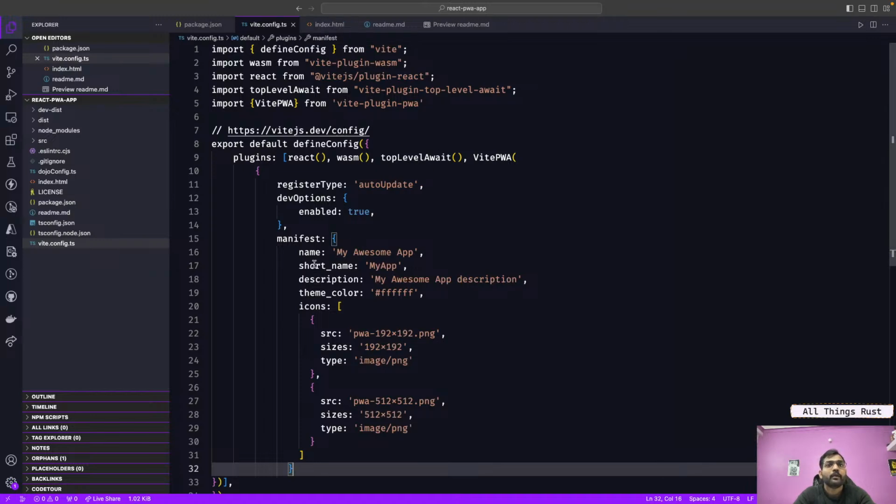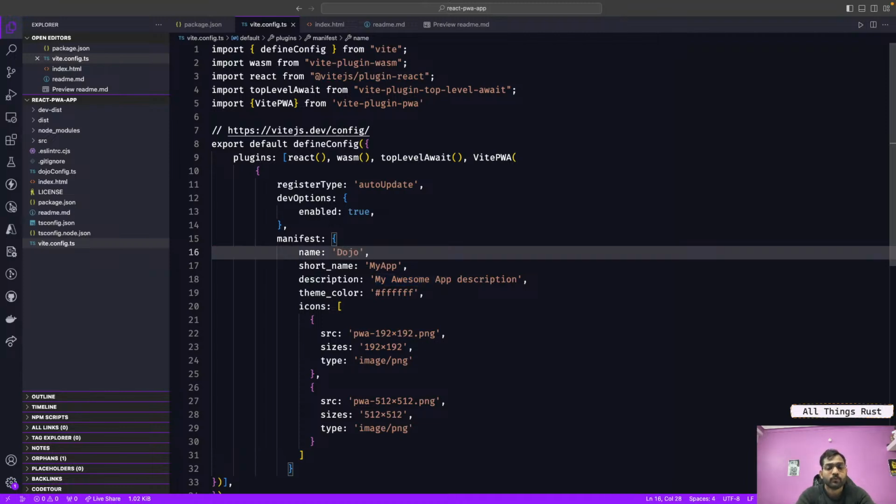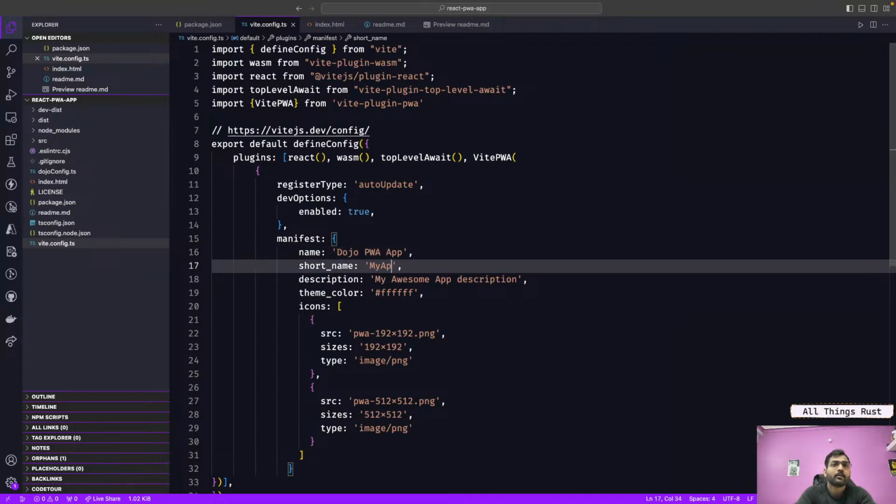Name should be Dojo PWA app. Dojo app. Dojo game. Short name.